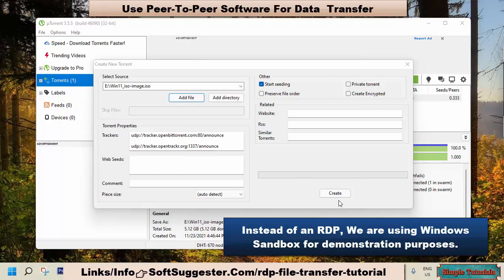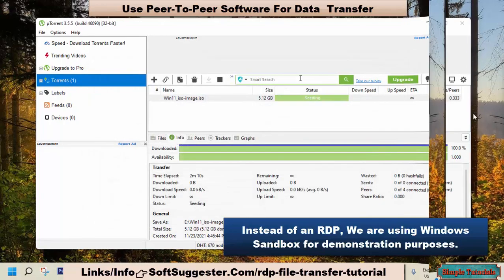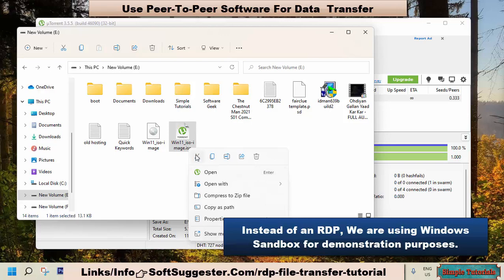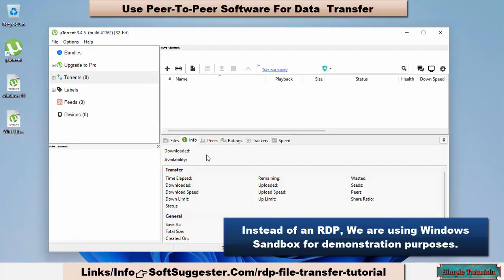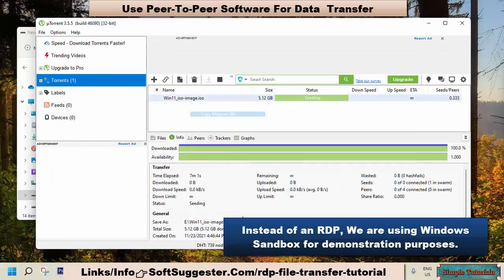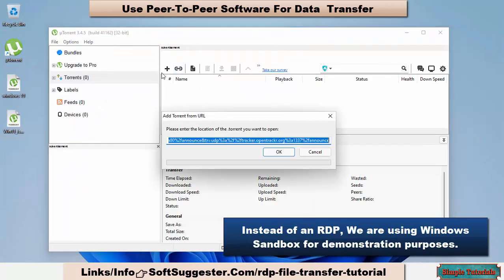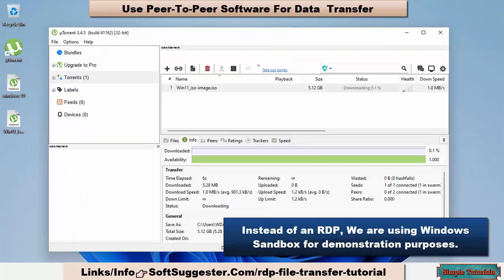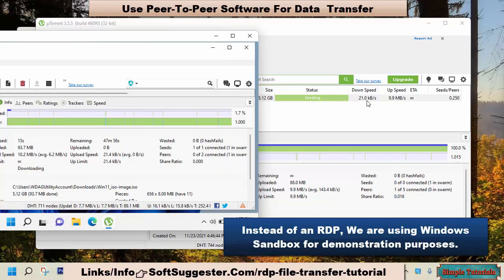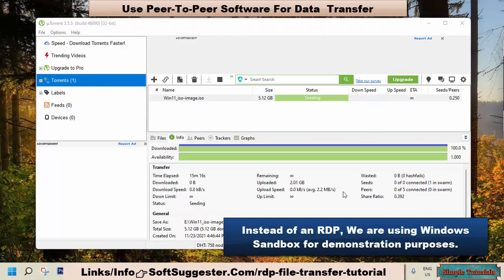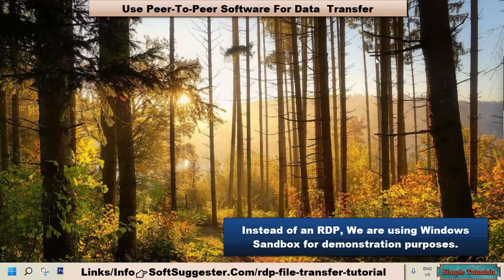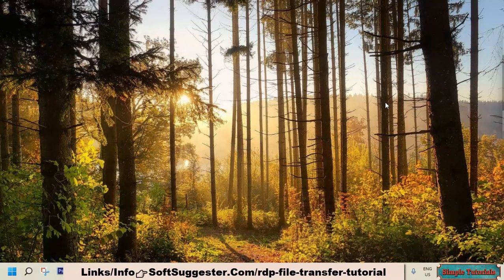Torrent file creation is complete. Close dialog box. Now copy the .torrent file, and paste it into the local PC, or in RDP. You can also start downloading by copying and pasting magnet URL. During the entire process, local PC or RDP must be turned on. You may shut down your local PC and resume the download whenever you want with maximum download speed.